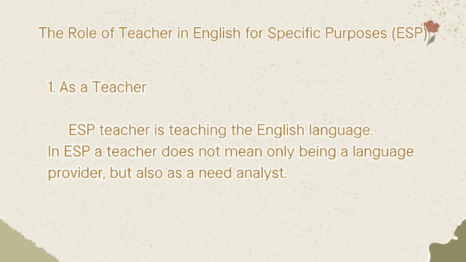Let us go first with the role of teachers in English for Specific Purposes. So their number 1 role is as the teacher. The English for Specific Purposes teacher is teaching the English language, of course. But it doesn't mean that they are only a language provider, but also they can be a needs analyst. Which means that he or she has to understand his or her students' or learners' needs to understand their knowledge of the content.